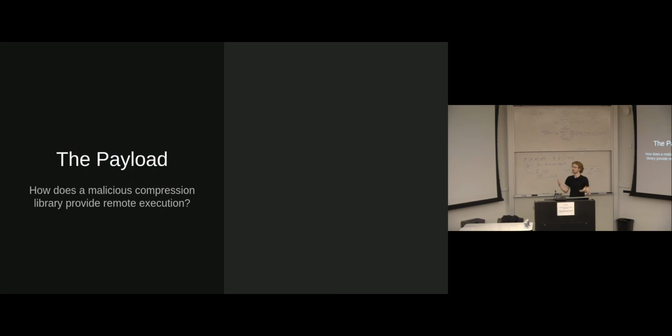So the idea is, what we got in that previous diagram was a malicious shared object that is loaded on vulnerable computers. Next, what I'm going to try and go through, in increasing levels of detail, is how does having a shared object on a target server, how does that payload actually work? How does it get you what's called remote code execution, which is where an attacker can remotely connect to the vulnerable server and send commands basically as root and run them, which is the gold standard of attacking a server.